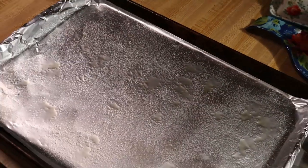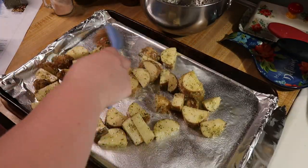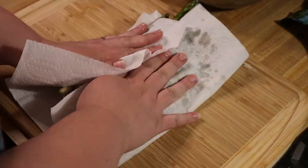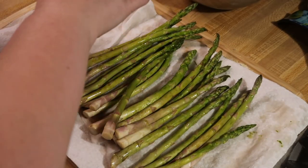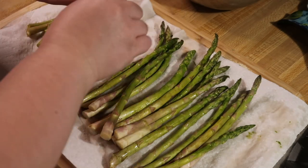Then I spread those potatoes out on a sheet pan that I lined with foil and sprayed with some cooking spray. And those went in the oven for 8 minutes under the broiler on high. While my potatoes were in the oven, I worked on my asparagus and my steak. So for the asparagus, I just rinsed it off and then patted it dry and snapped off the woody ends. And then I set it aside until the potatoes came out of the oven.